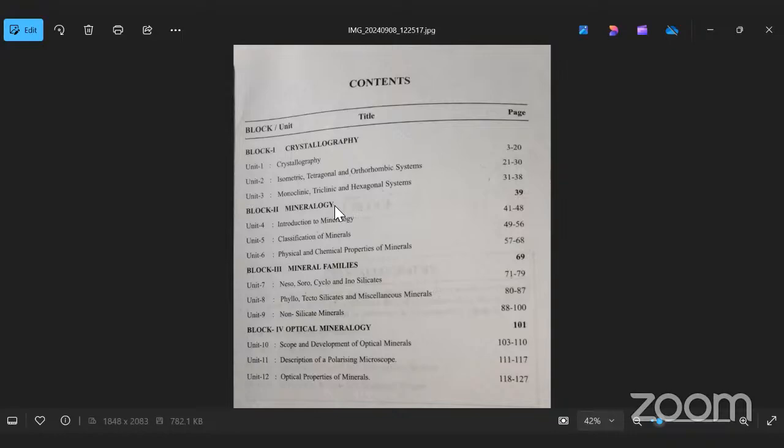The primary minerals: how are they formed? Primary minerals are the product of magma consolidation. That means whenever the magma reaches the surface, at that time the different elements formed in it primarily form. Primarily means at the time when the magma is consolidated, while the magma is crystallizing, only these types of minerals will be forming. Those minerals are known as primary minerals.